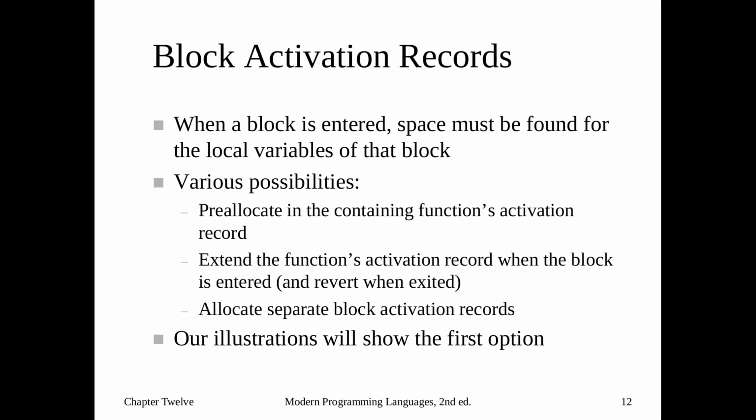What we can do is dynamically allocate as necessary by extending the function's activation record when the block is entered, and then remove that piece and free up that memory once the block is closed, right? Furthermore, we can also create wholly separate block activation records that link back to the owning function's activation record, or the outer block, if you will.